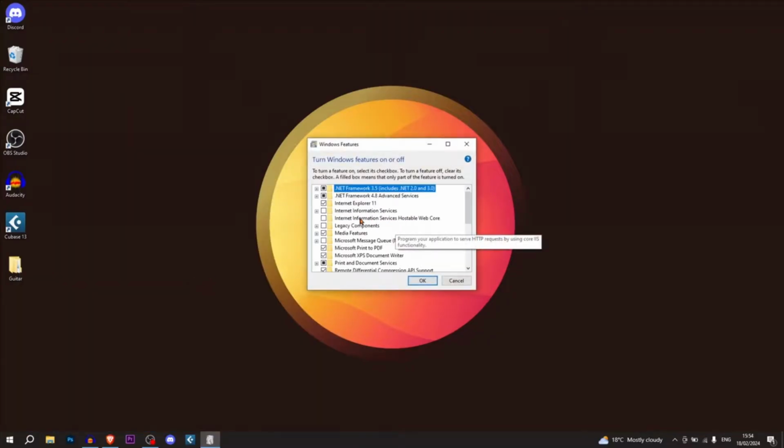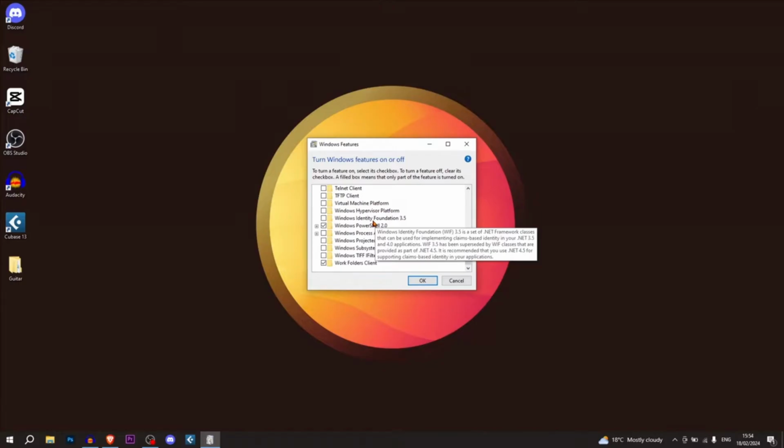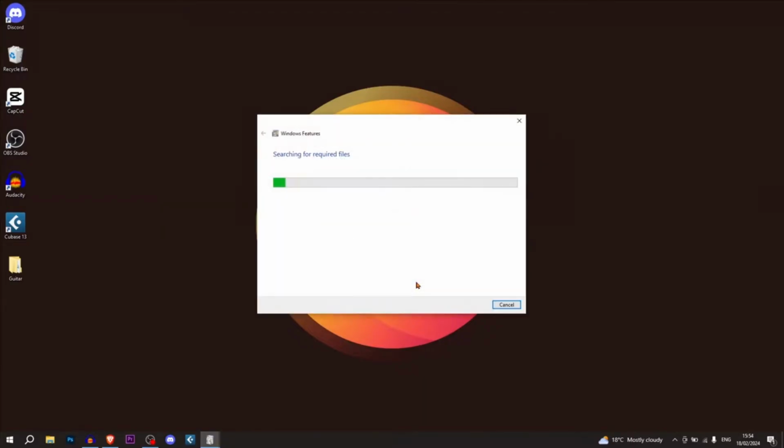We're going to click on this and then there are three features that we're going to have to enable. The first one is Windows Subsystem for Linux. This is going to install some packages that make it easier to have a subsystem for Linux on Windows. Then we're going to need the Windows Hypervisor Platform and the Virtual Machine Platform. Then click OK. And then you're going to have to restart your computer to install the required files. So I'm going to restart my computer and then I'll see you after it's restarted.